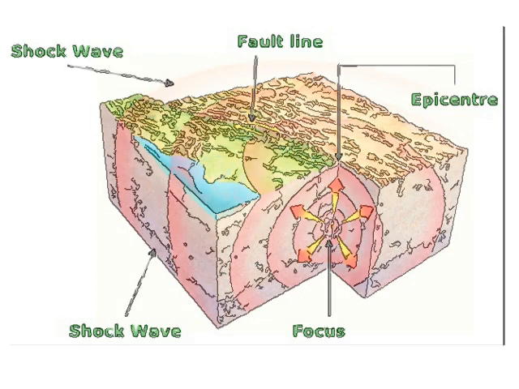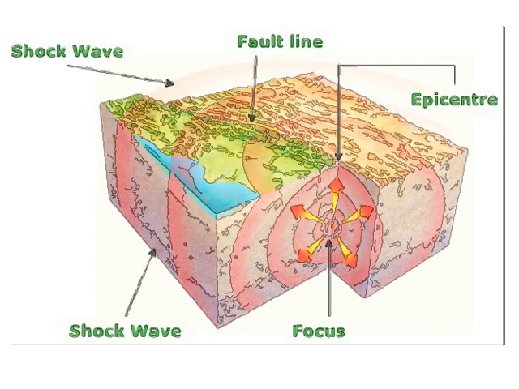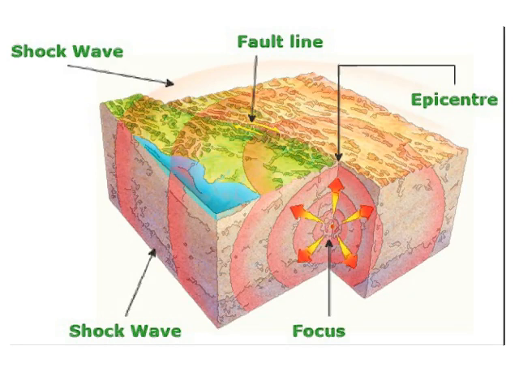Noticeably, foreshocks occur, giving indicators that an earthquake is going to occur in an area, and so we can detect and know that an earthquake is going to occur. The point where the earthquake originates from in the subsurface is known as the focus, or we can call it the hypocenter. Then a point vertically above the focus is known as the epicenter, and that is on the Earth's surface. That can be used as a reference point to know where the earthquake originated from. This is done by different seismologists and geologists.